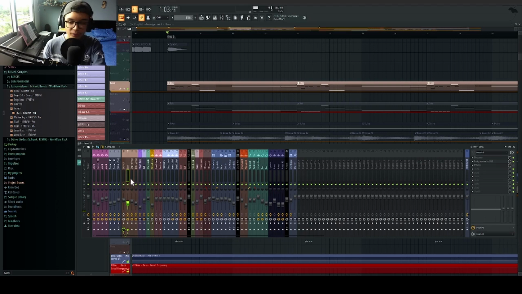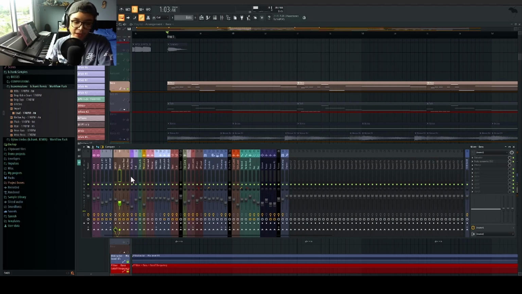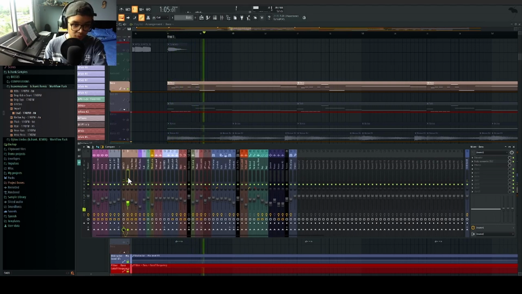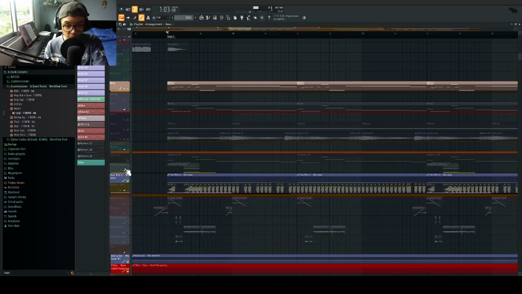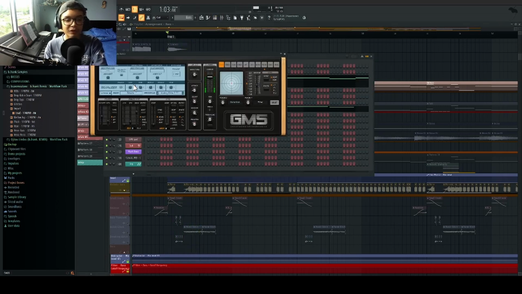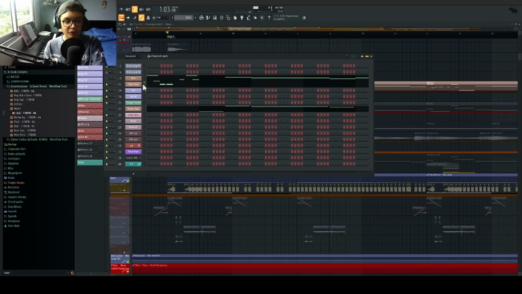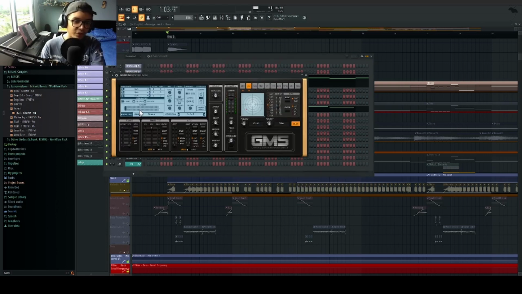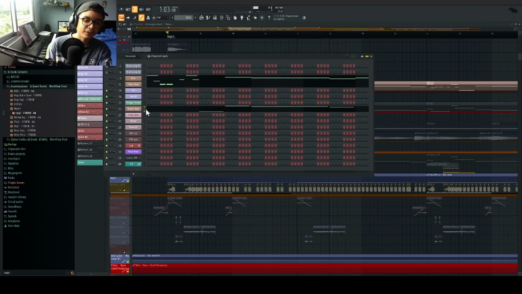Then it goes through some destructure, EQing, and beat crushing. It starts getting some more power, and then it starts going through the whole boss processing, which is just destroying the sound, but I honestly enjoy how it sounds. And then we have the choppy bass. It only appears like a couple of times in the drop, which is also, you guessed it, GMS. And then I have this, I don't know why I called it simple bass, it should be scream bass, but it sounds like this.